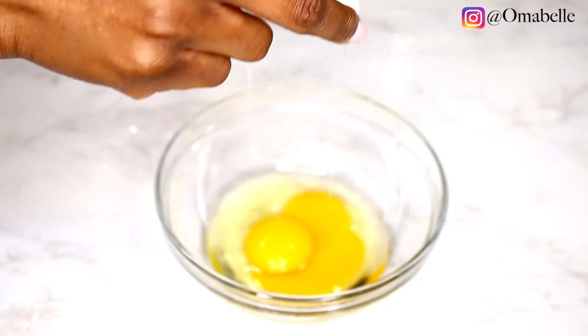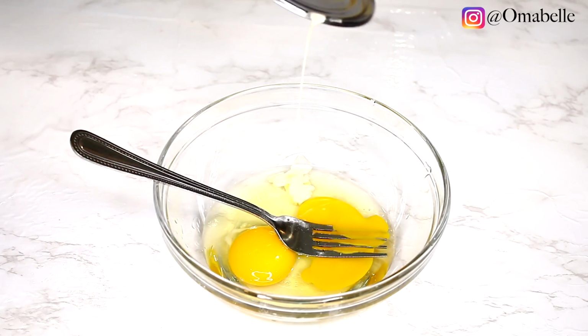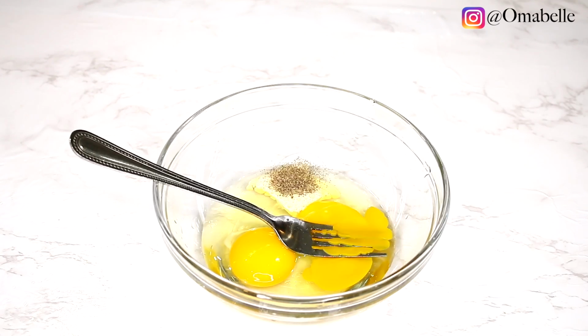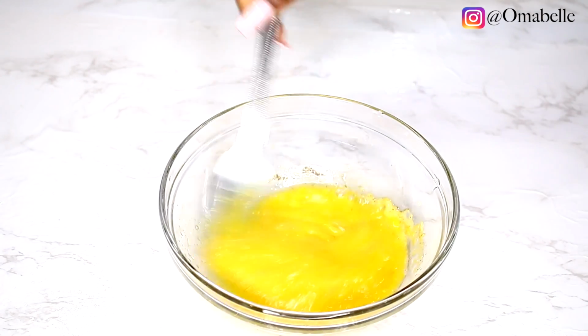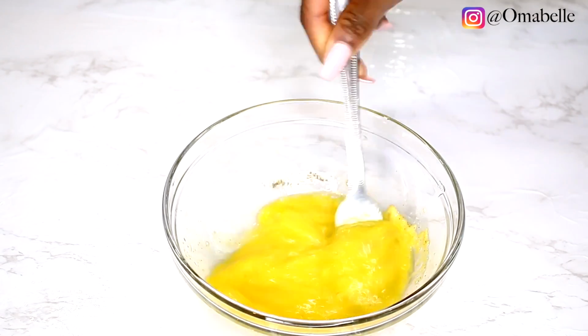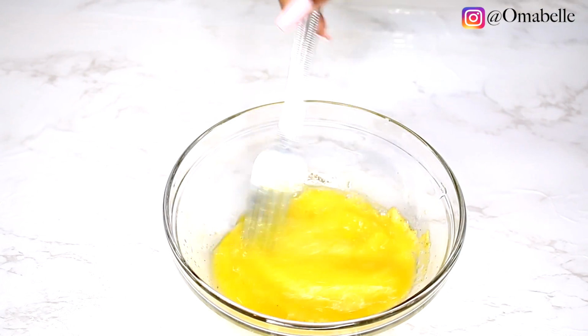All right, so for the chicken, I'm gonna go ahead and crack and beat 2 eggs and also add a little bit of salt and pepper and also milk to the egg. We are kind of going to be doing some, is it crunchy chicken? What is it called again?